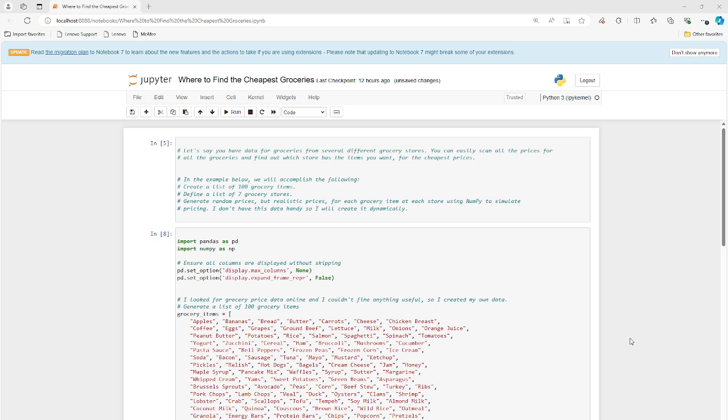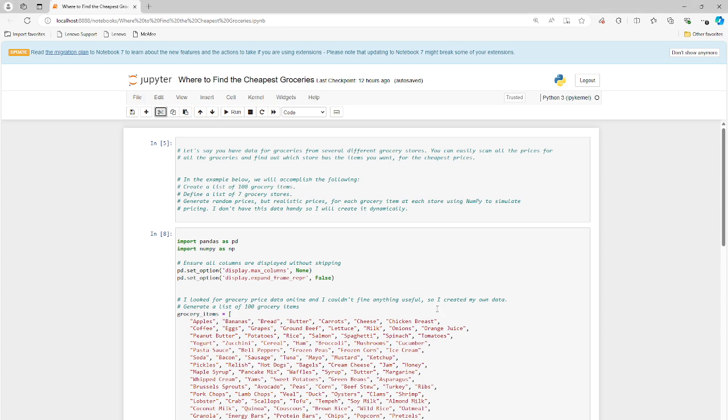I eventually found a guy that was willing to give me access to an API that would have over 1 million products at all kinds of stores all over the United States. It sounded enticing, but he wanted to charge $5,000 per month. So that was a hard no for that. So if you could find this data online and get real-time pricing, ideally that's what you want. I couldn't find that, so I just created my own data.